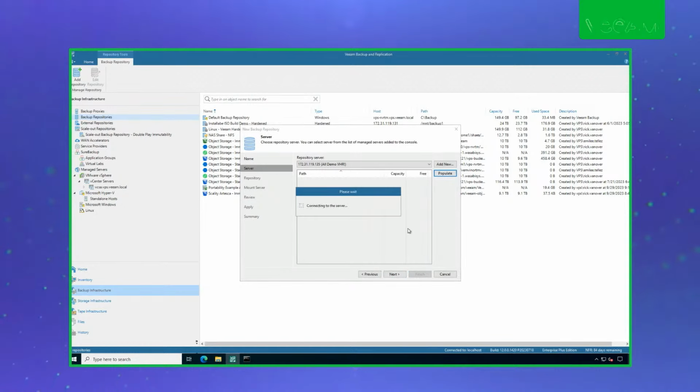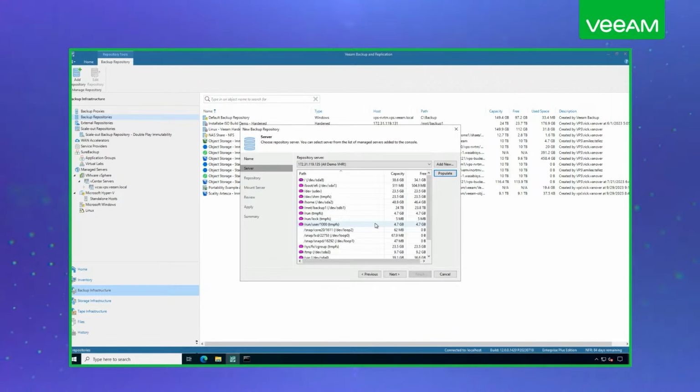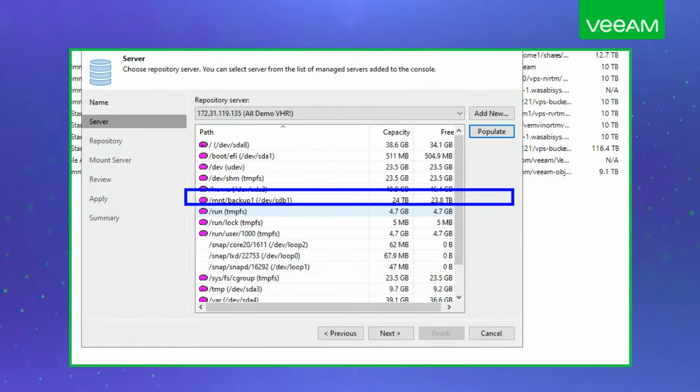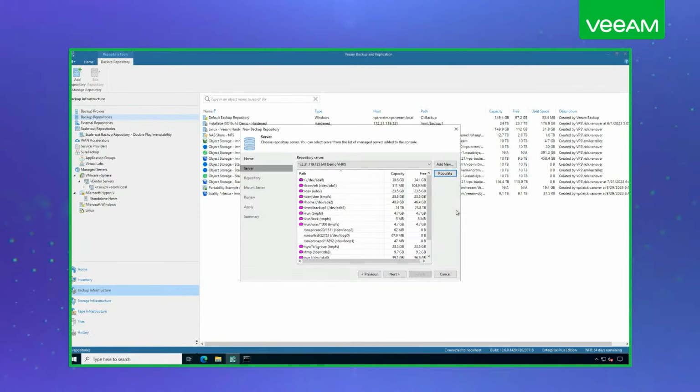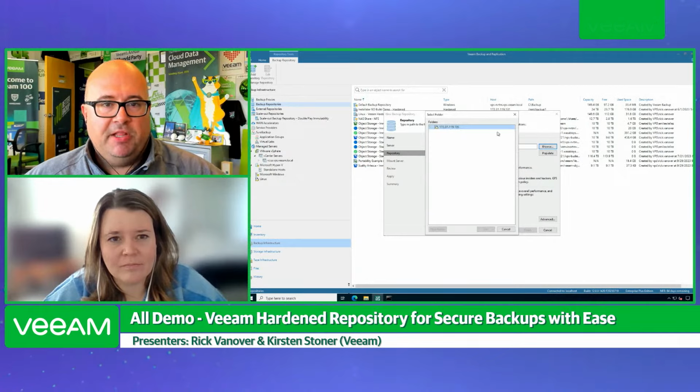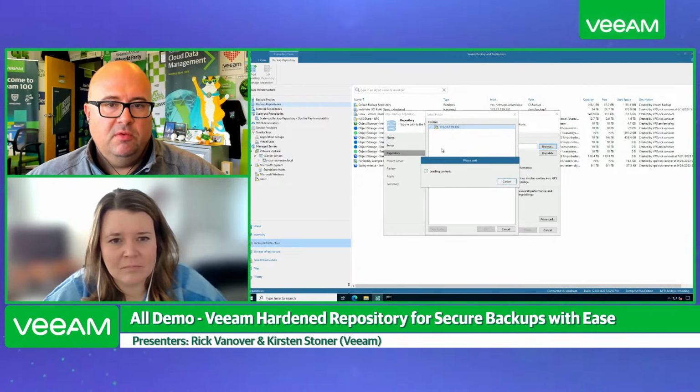And let's populate it just so I can explain something here. I wrote it up in that Community Hub post, but we'll take all of the drive storage. And like I said, all of the geometry allocations are kind of done for you. Right here, mount backup 1 is about 24 terabytes, right? So that's where the Veeam backups are going to go. And then the rest of this has all been allocated for me. I don't have to worry about it. I think we have a hard requirement of 100 gig or more for the partitioning, but it's really just nice to know I don't have to worry about it. And we put that in mount backup 1. So let's see what we find here.